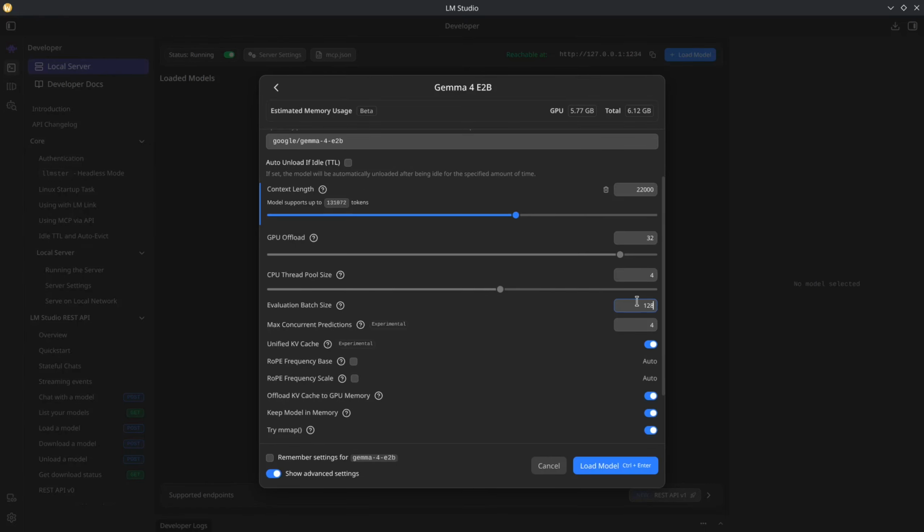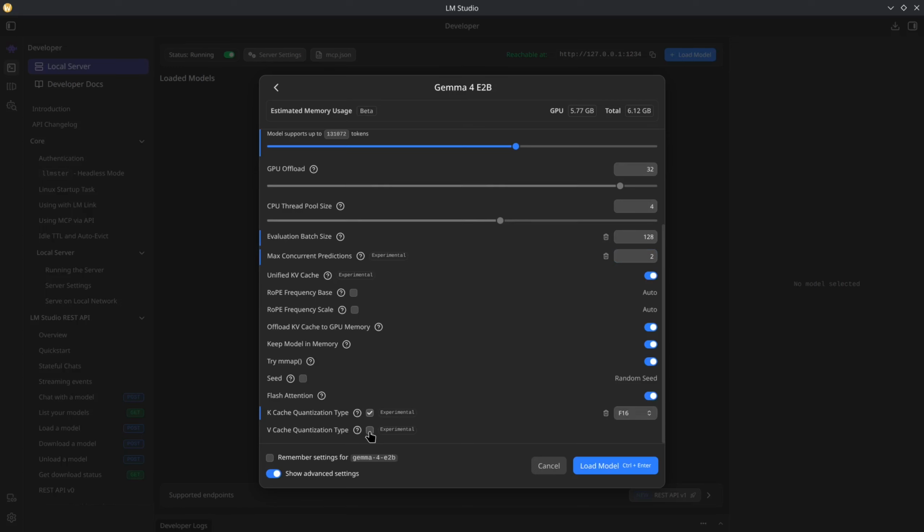Let's drop this a little bit, and this one as well, and put these at Q8. So basically, this is very high quality as far as I know. This will go down a bit, and it'll be all right if you run larger models, but if you go further down, it's not going to be the highest quality.